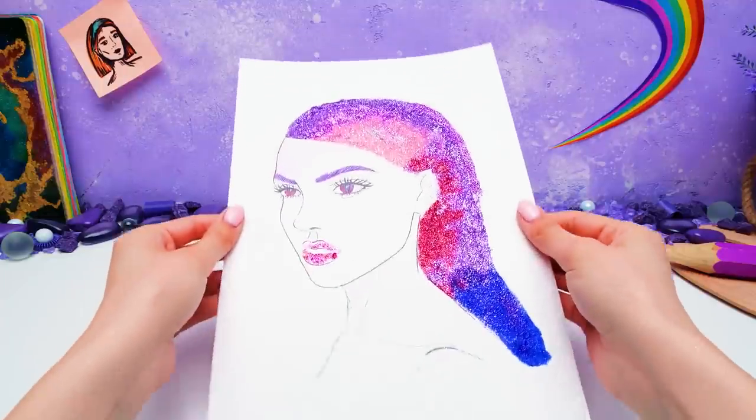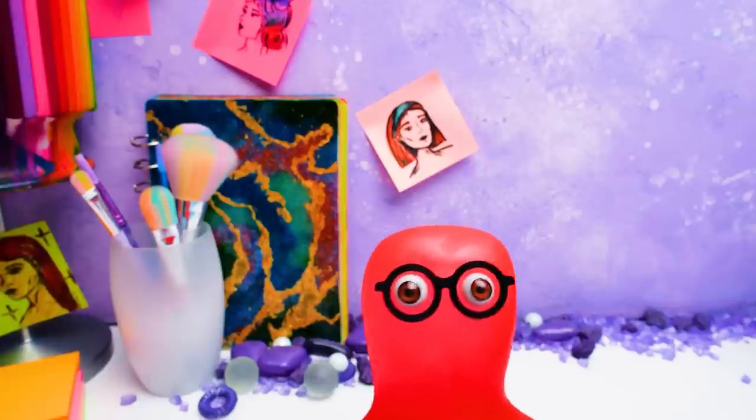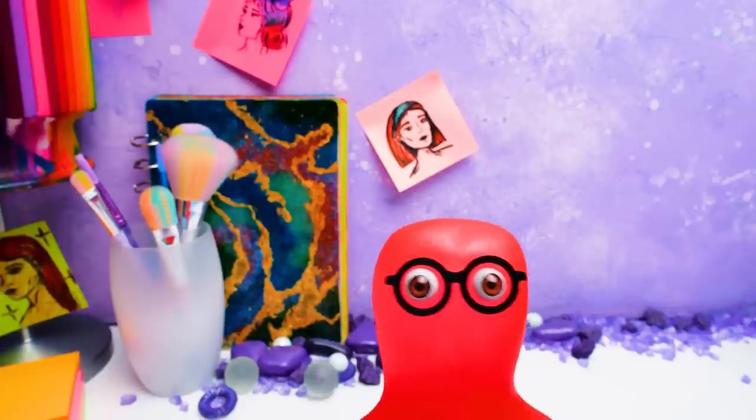Oh, I really like how this portrait turned out. Holy cannoli! But you're not saying that we're done here, right? I want to keep coloring!